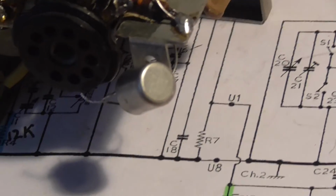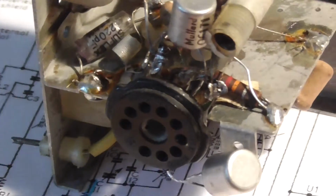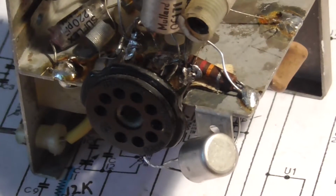When you do this sort of thing, you just seem to get absorbed into it, and time just evaporates away. And the next thing you know, you realise that you've been doing it for hours.